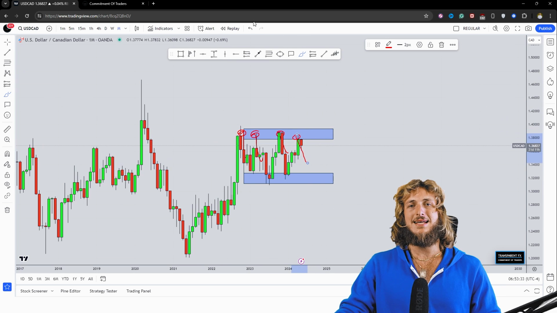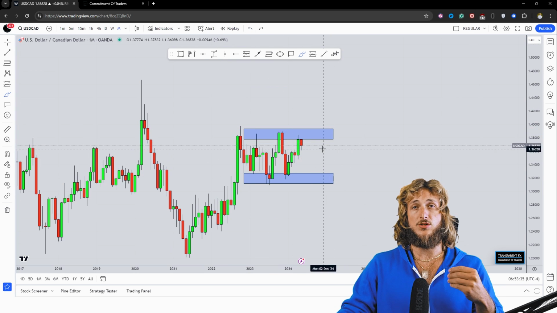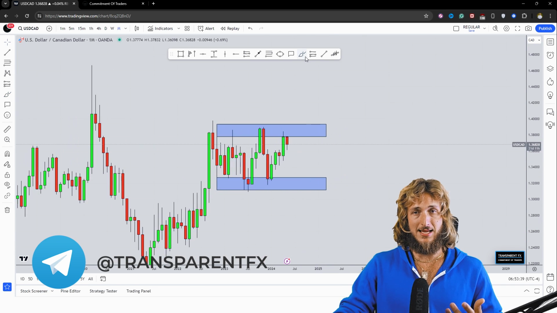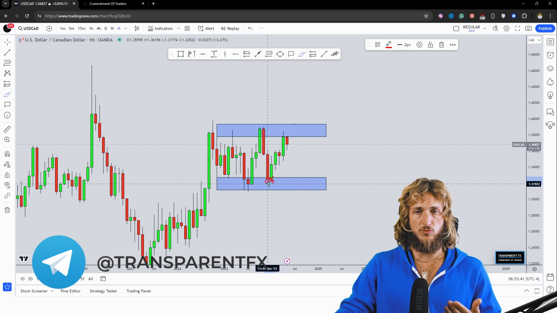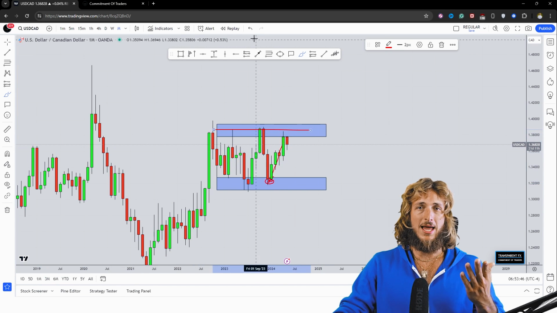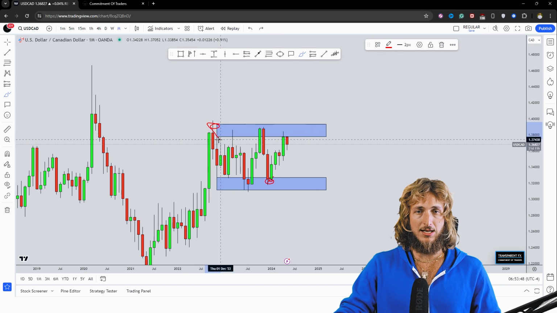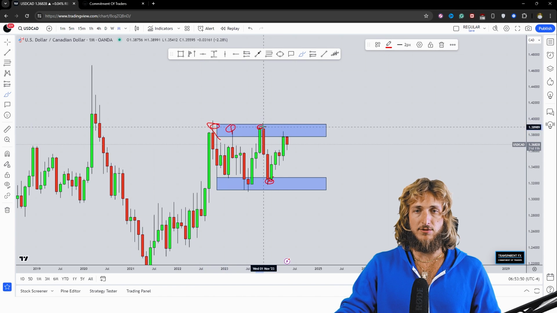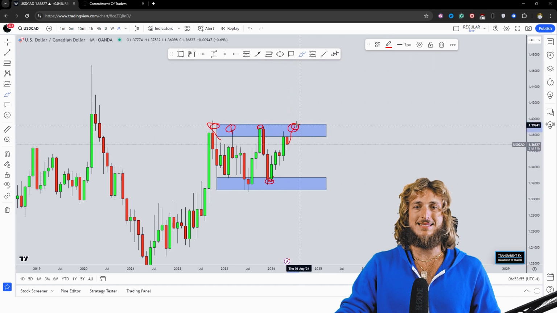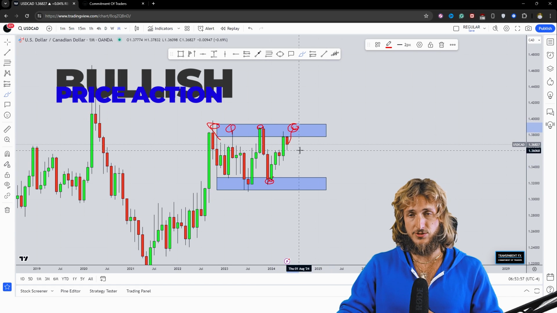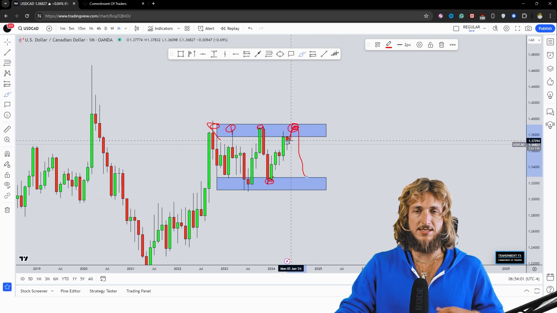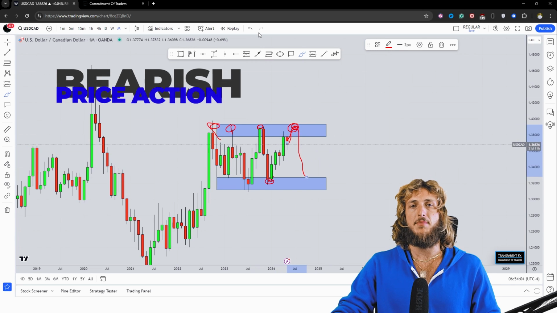So at the moment, as the market is trapped in between this resistance and support, we have to notice how the last test was actually here at the bottom of the range. And at the moment, the market just reached the top of the range. And on the previous occasions, the market had reached much higher levels than the one that we're currently sitting at. So what we could expect is a deeper test of this resistance zone and top of the range. So some short-term bullish price action before then a longer-term bearish continuation.